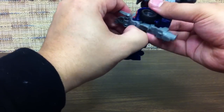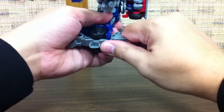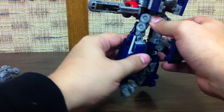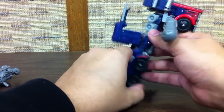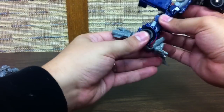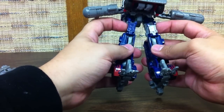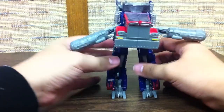See, he's got jet engine feet, as you can see. Which, if you saw the Super Bowl trailer tonight, you'll know he does indeed have a winged jetpack. And sadly, this one doesn't have the wings, but it has most of the rest of it. So, if we flip that down again, angle that down a little bit until that plugs in, and then just slide that right down against the leg. And these kneecaps do flip forward a little bit to form his knees. And then the upper body here.